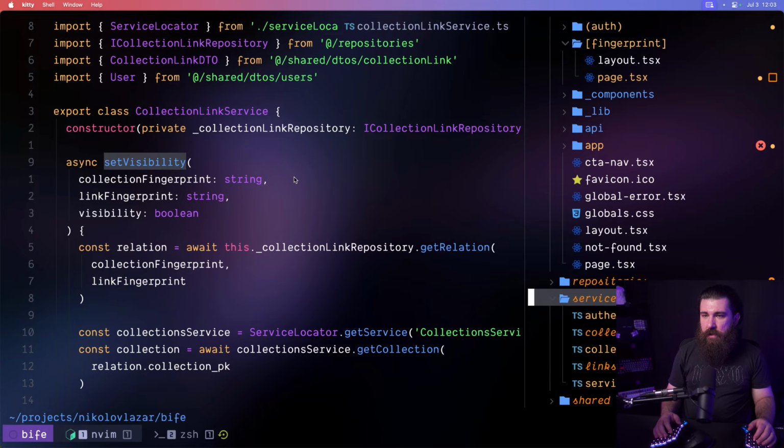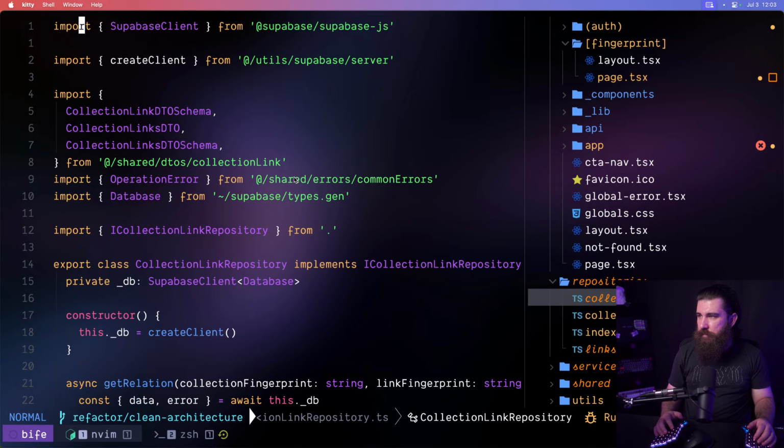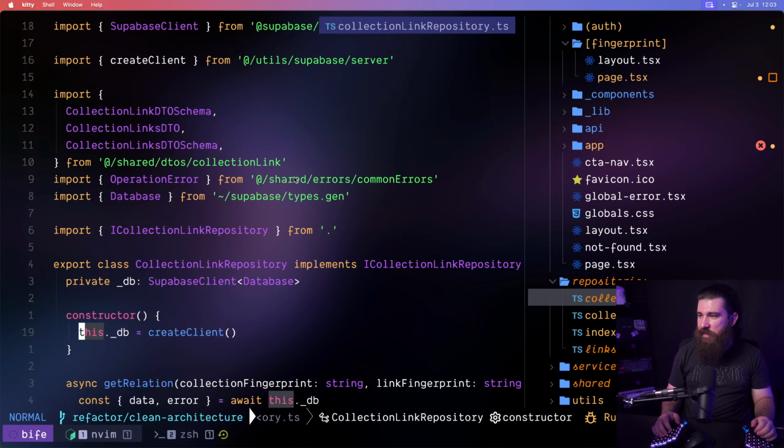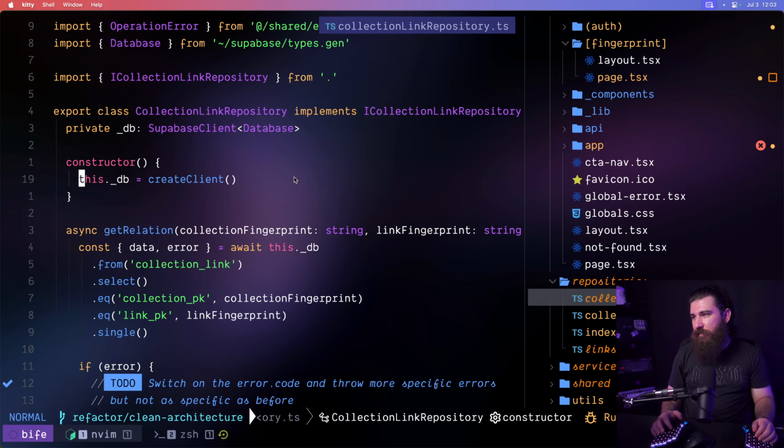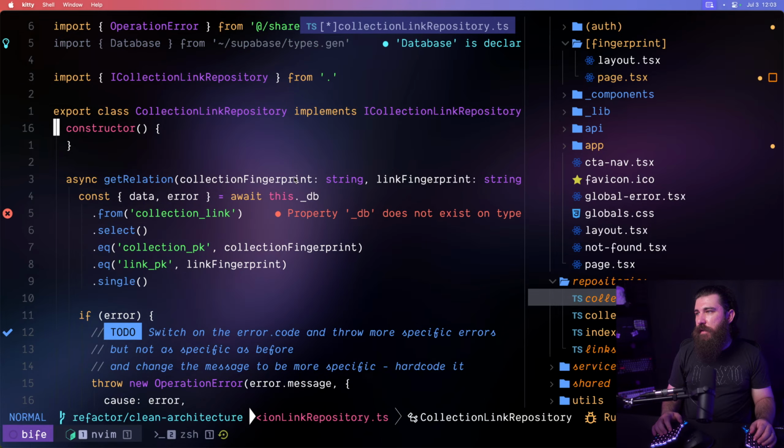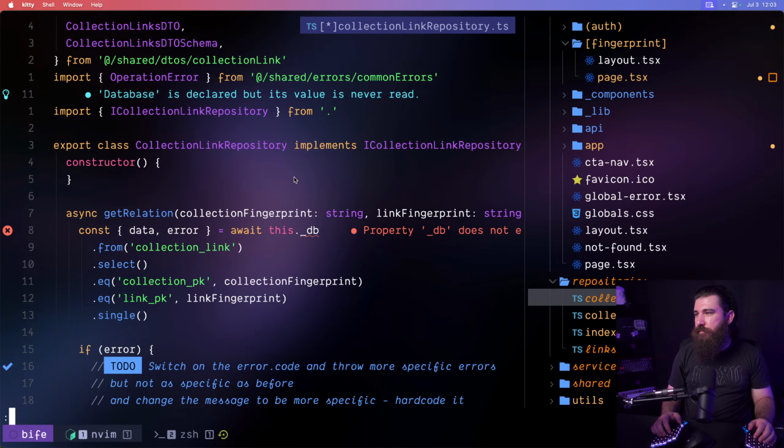So that makes us go into all of the repositories, and where we have Superbase, instead of doing that in the constructor, we actually need to do that everywhere. Interesting. See that?